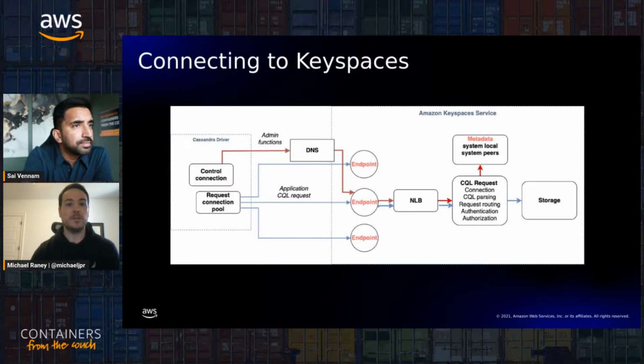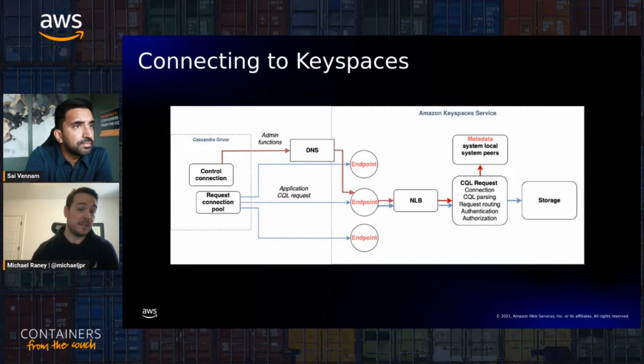We could talk about the service architecture. When you connect to Keyspaces, you're going to be using existing Cassandra drivers, because we're compatible at a protocol level. Your initial application will make a connection to the service and be routed to one of many endpoints in our service. It'll establish a connection, and then you will get some metadata about your account and the tables in that account. And then the driver can make requests against those same endpoints and access its tables.